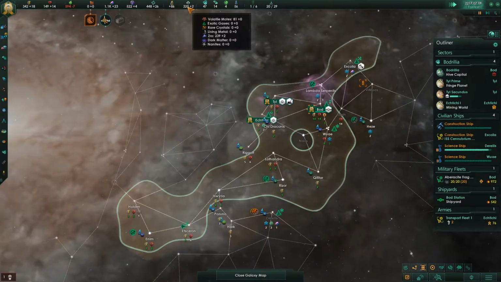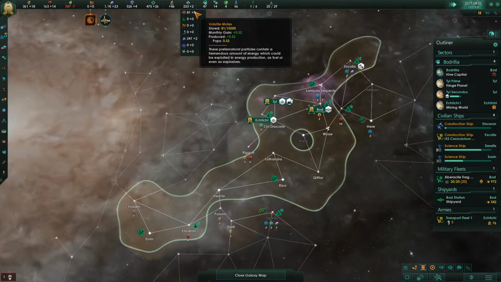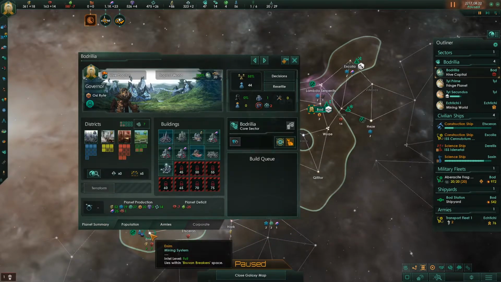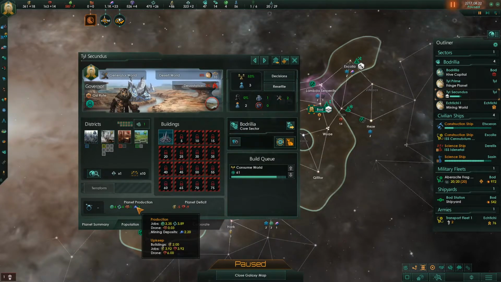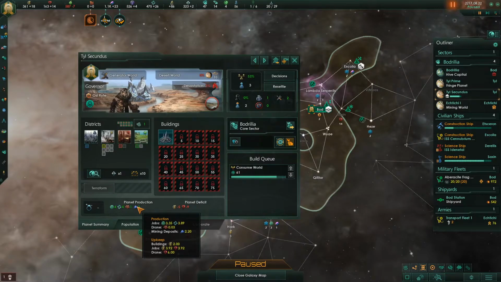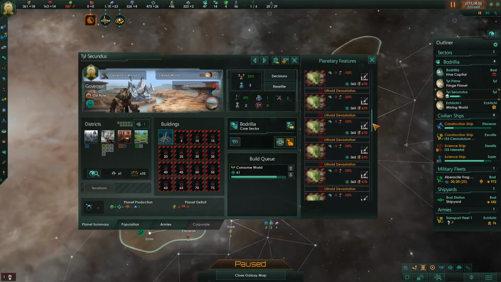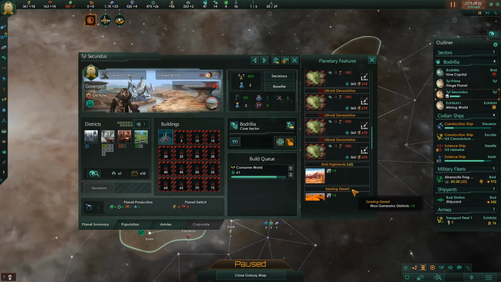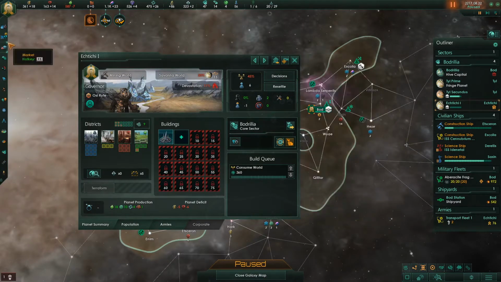What am I missing? Why am I producing zro? Why do I have 230 zro and no volatile motes? Yeah, monthly. System geology charted. Wait, is it something special on my planets? No. Why does this planet produce zro? Mining deposits. Okay. Not that I mind, I can sell it. I have no use for zro so far.